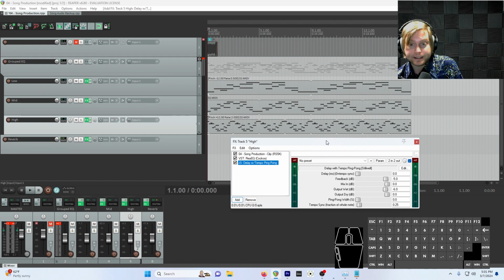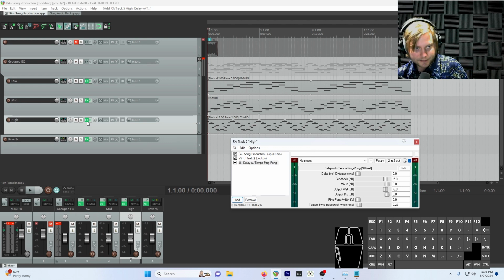But with a tempo-based delay, that delay will sync to the tempo, which can lead to a lot of interesting rhythms layered on top of your original rhythms, depending on the time you set that delay to. And on top of that, we're doing a ping pong, and ping pong is a stereo effect where you're sending a signal back and forth to the left and right speakers. So you're going to hear this delay bounce back and forth as if it is a ping pong ball traveling from either side of a ping pong table.